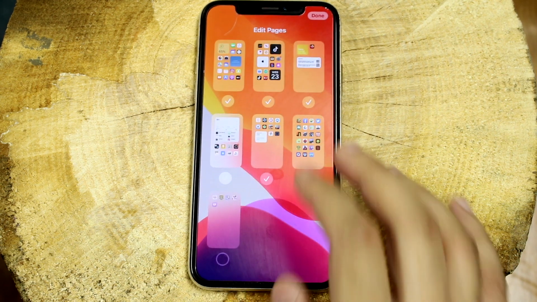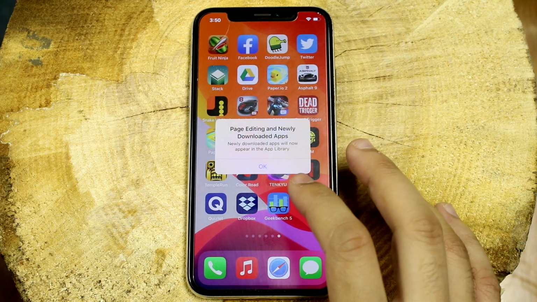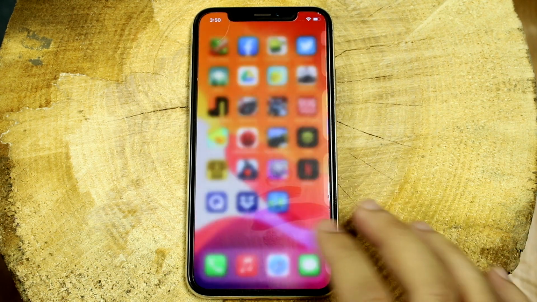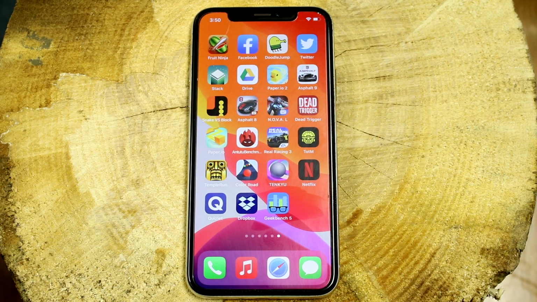So now, once you hop out or you click done up here, you'll come into this page, you can go and hop out, and you will see that, okay, it'll tell you whatever. You'll see that the last page that I had isn't there anymore. It takes me straight into the app library. So it pretty much hides that specific screen, which is a really, really awesome feature. And I'm sure a lot of you guys are going to use that.